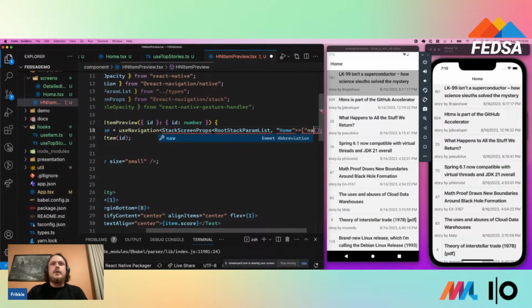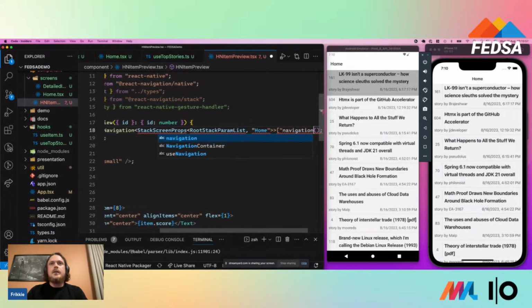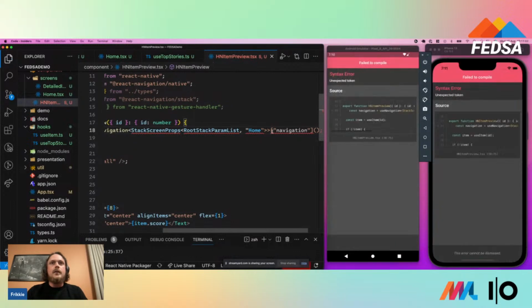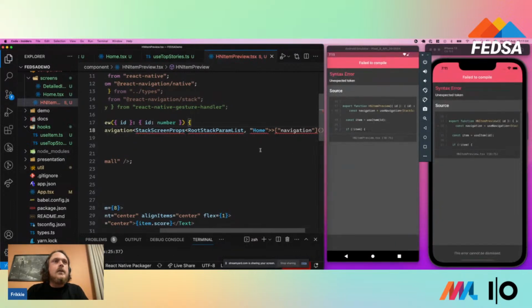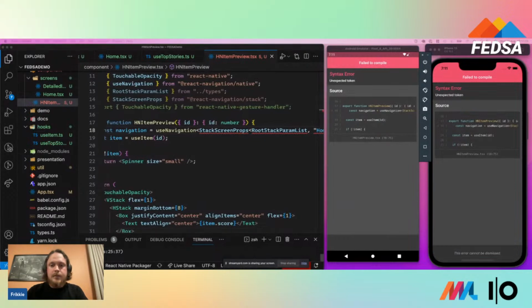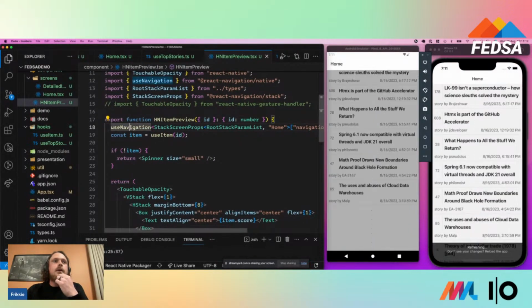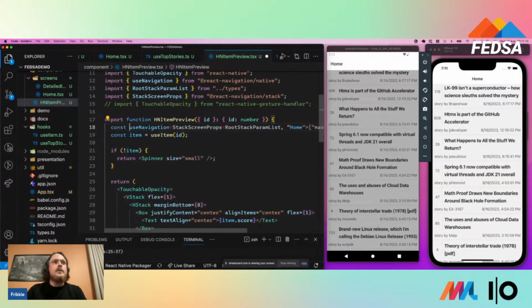And in particular, you're accessing the navigation aspect of this. Fine. So now we do have the navigation object, so we can just assign that.